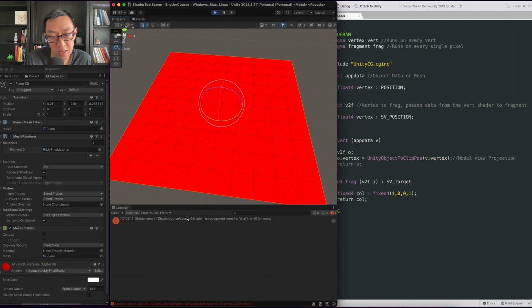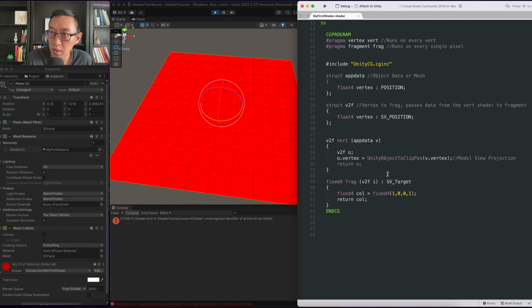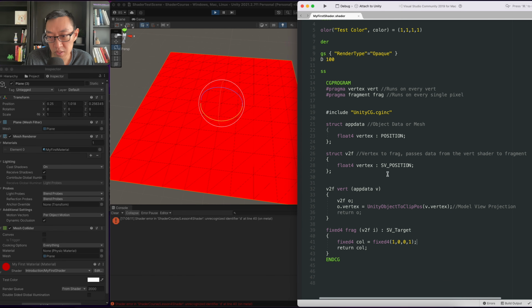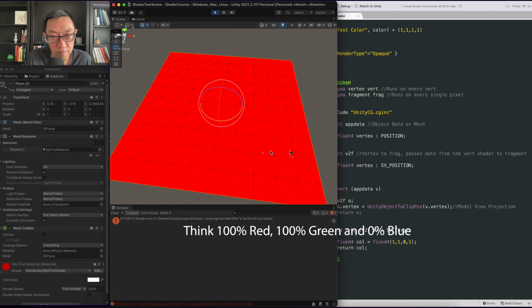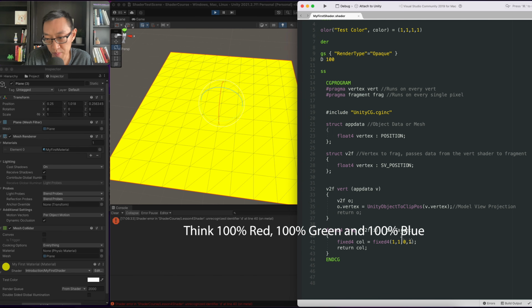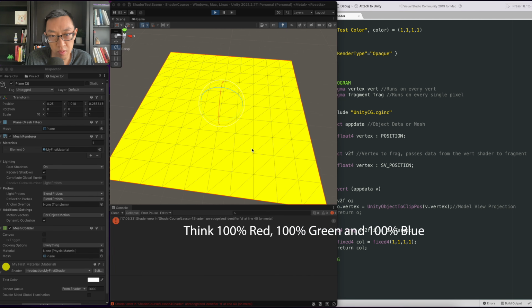This is a different shader. I'm going to fix that up so this doesn't appear in the next video. Yeah, so 1, 0, 0 is red. 1, 1, 0 would be yellow, I believe. And if you put 1 in all of them, it would be white.